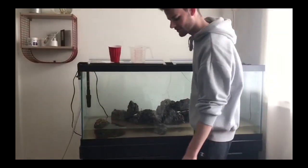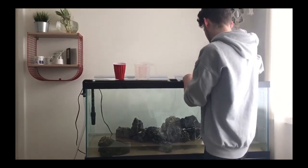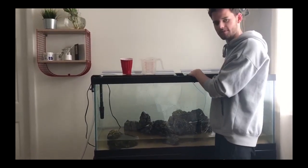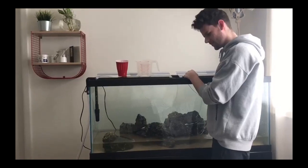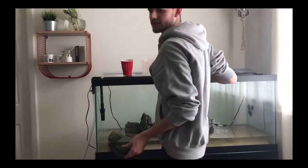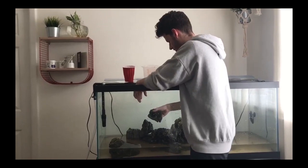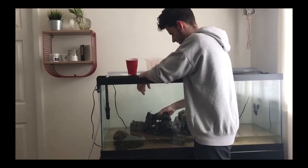I got my Seiryu stone from Chile, because they have probably the best deal on Seiryu stone. I would suggest buying it from them because they're pretty good. It's a lot cheaper than an aquascape store. And the pool filtration sand is from Lowe's. No, it's from Ace Hardware. You can get it almost anywhere. So you can get it at Home Depot or Lowe's. Those are good places too.